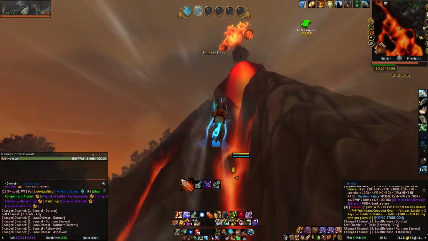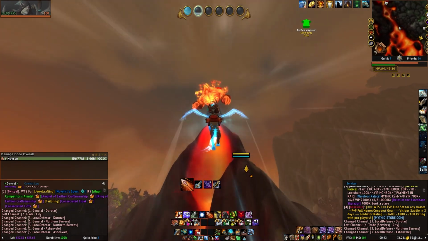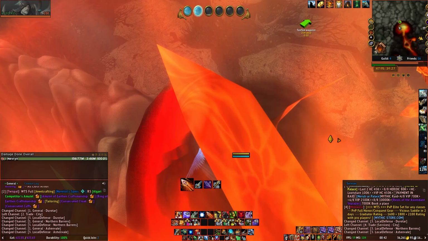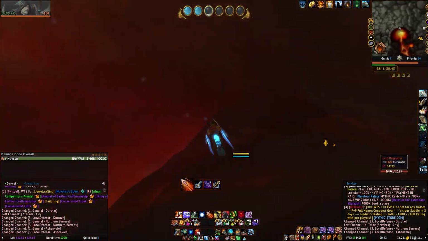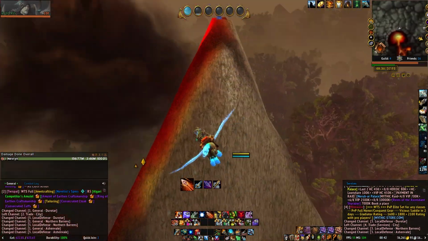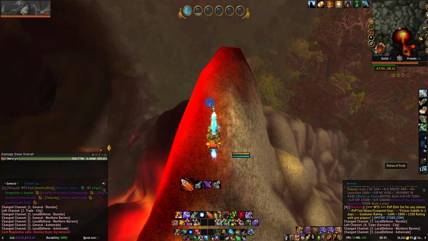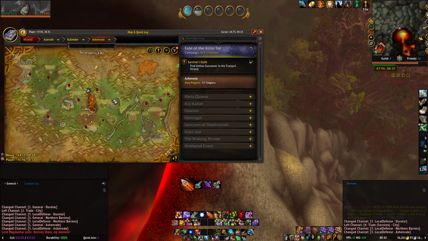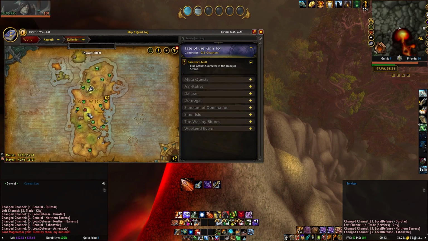We'll be doing the next two crates together. First, you gotta come to Ashen Vale and drink a certain potion. It's right above this mountain, and yeah, I didn't land on that. You drink this potion, and then you can see the crate that is in Feralis.